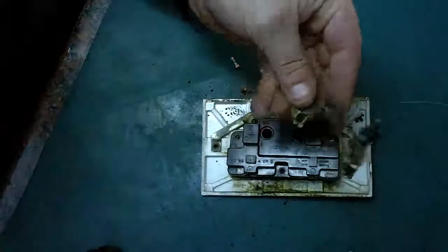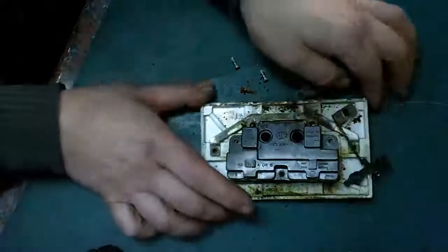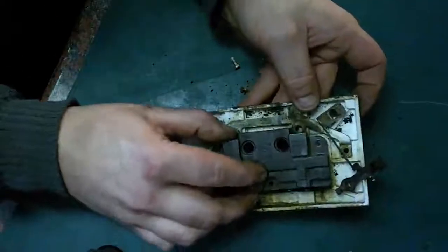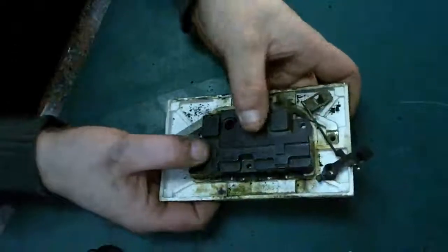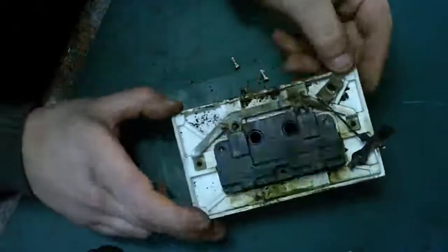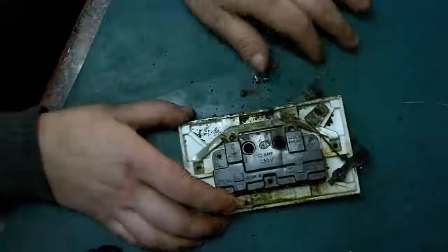It certainly shows you why you shouldn't overload your sockets. And bear in mind, this is, like I said, quite an old, good quality MK socket. If this had been a cheap Chinese modern socket, it would in no way have lasted like this. It would have melted and gone out in absolutely no time at all. So, like I say, it was only a quick little video just to show you that.